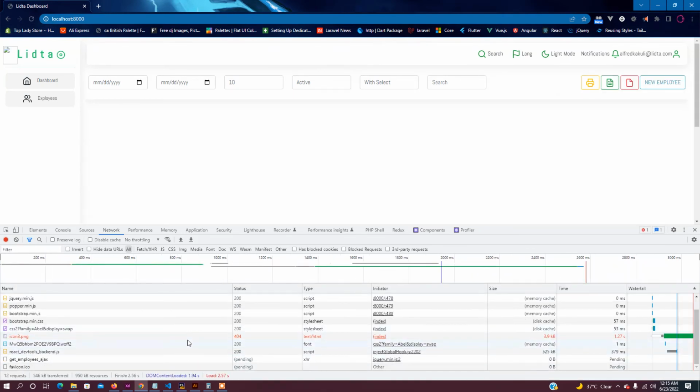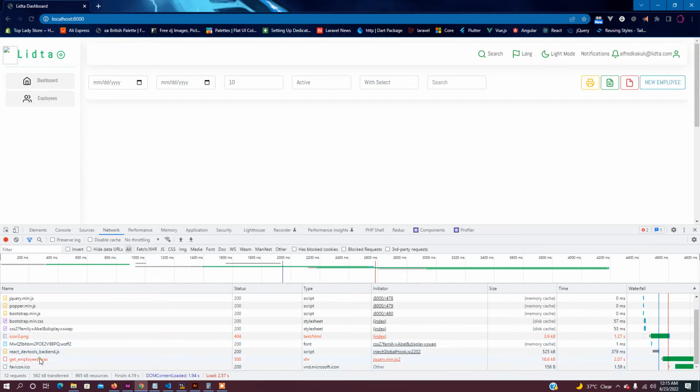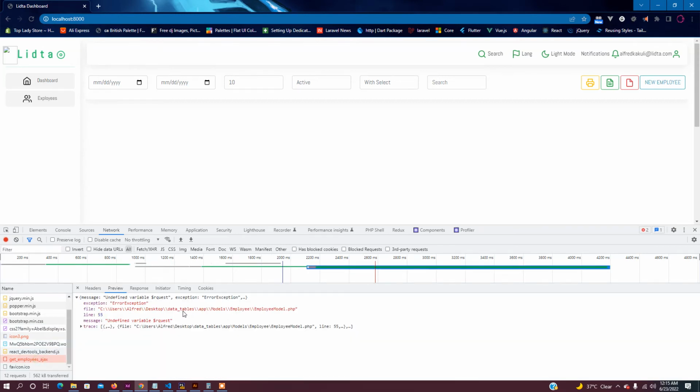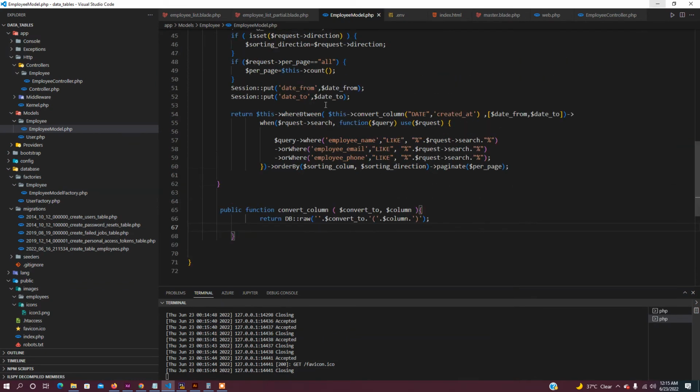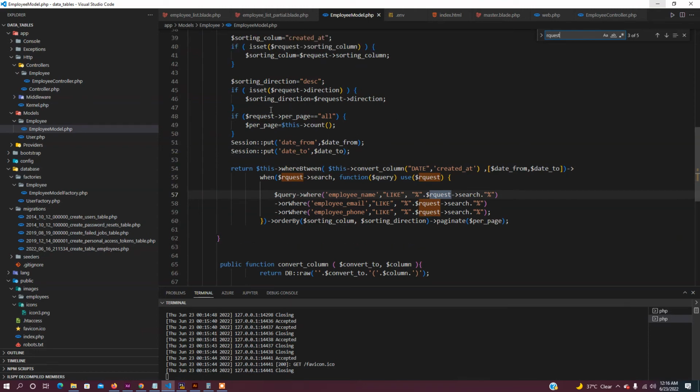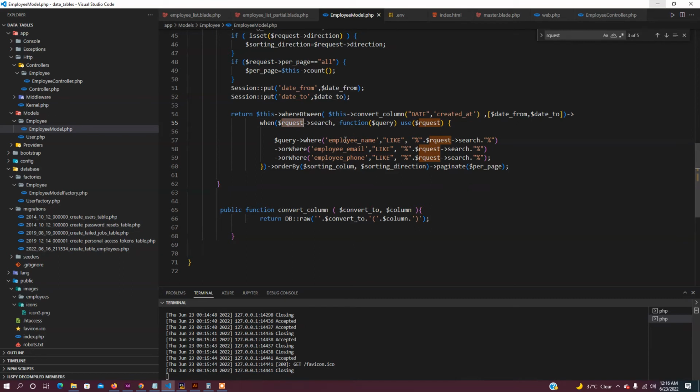We're going to wait for a request, and sure enough we have another error. Undefined request, and I'm sure we should have a typo somewhere. So I'm just going to search for the request, and sure enough we have a typo. I'm going to copy this one, have it here, and replace all the typos that we have.